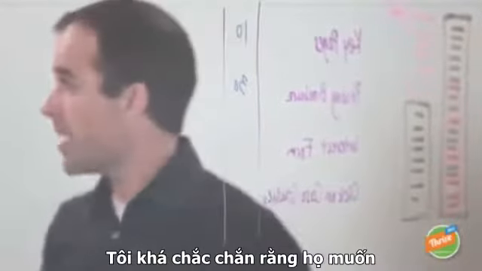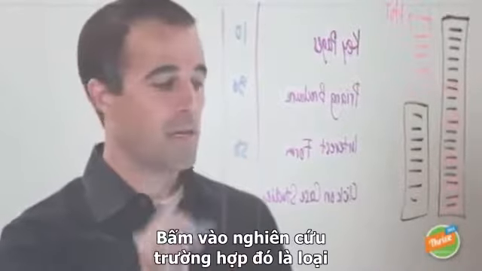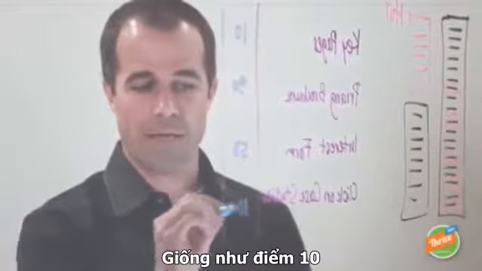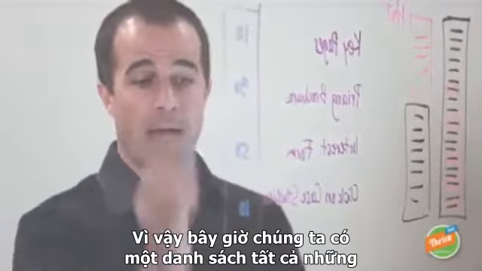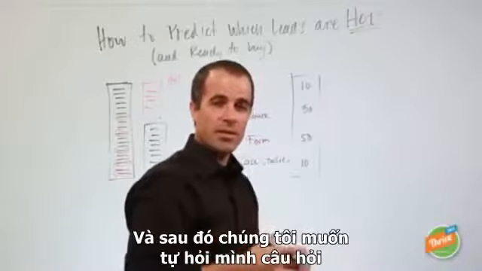If they fill out the interest form, I'm pretty sure that they want to talk about our products and services. We're going to put that at a 50. And if they click on the case studies, that's kind of like going to certain pages. That's more like a 10. So now we have a list of all these little behaviors that can add to a lead score.